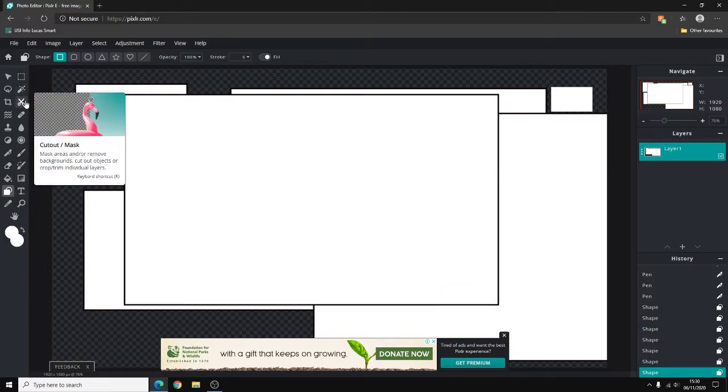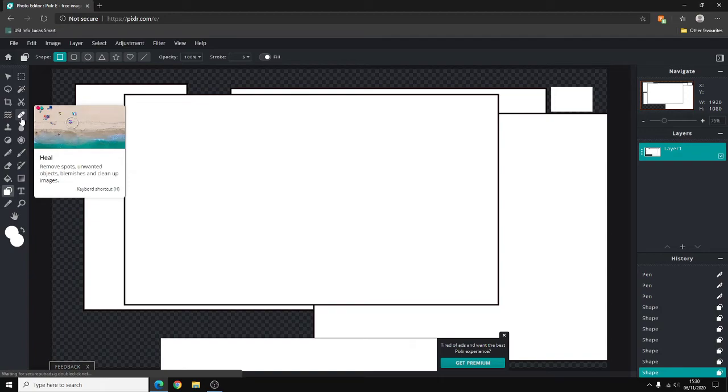The cut tool. This is very similar to the eraser tool, but this is if you want to cut out a background for layers rather than doing it by hand. So if you want a full layer cutout, this is probably the one for you. The heal, this will get rid of anything for photos or portraits. So if you have acne and you use this tool, it will completely get rid of it, and it'll be like there's nothing there, and your photo's saved.